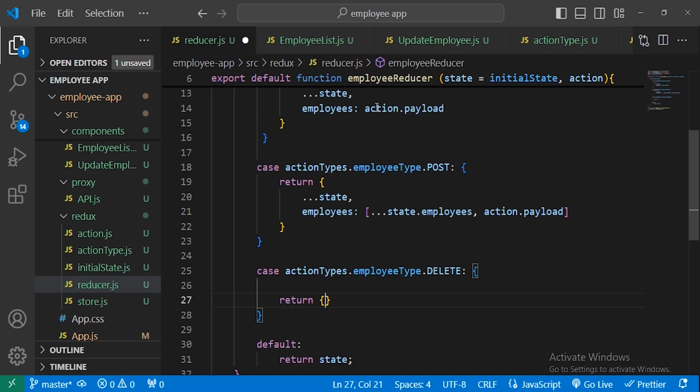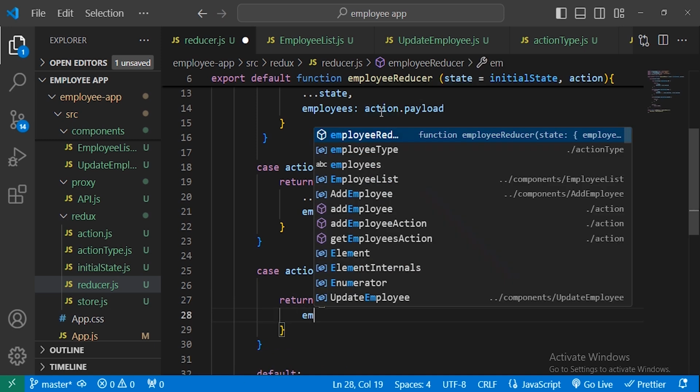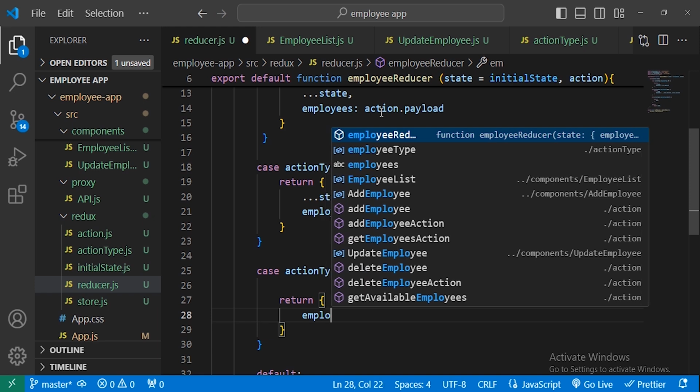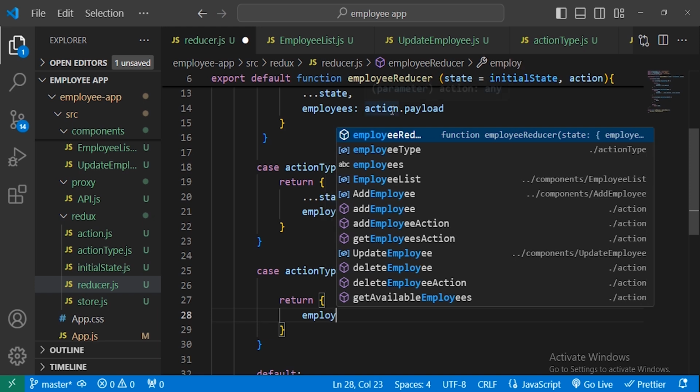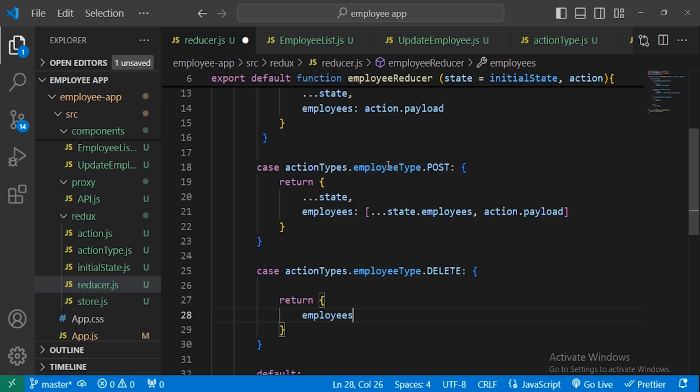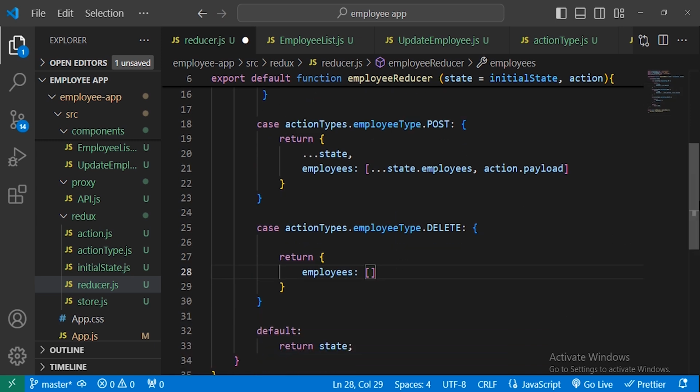This will return, so we need to go to the employees that we have, and find the one. We will filter the one that has the ID that we pass in the payload.